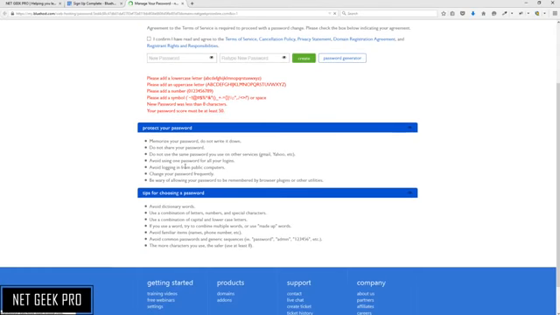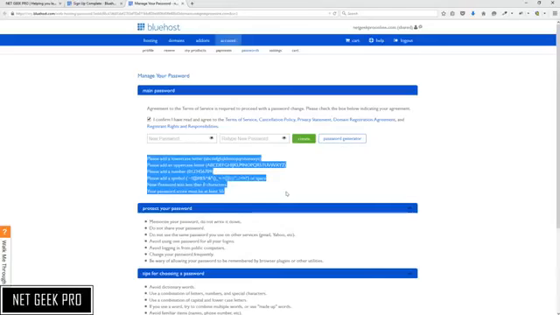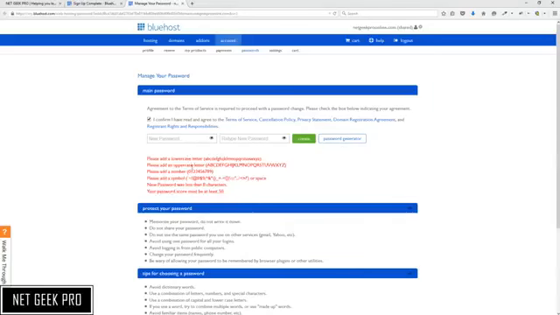So we're now taken to another page. As you can see, we will in fact have to agree to the terms of service and the following policies once again. After you agree to them, click the little checkbox, and that's all you need to do. Now, when creating a password, we want to make sure it adheres to the below rules, such as having a lowercase letter, an uppercase letter, a number, and a symbol, and of course it needs to be longer than 8 characters long. So I'm going to go ahead and choose a password.